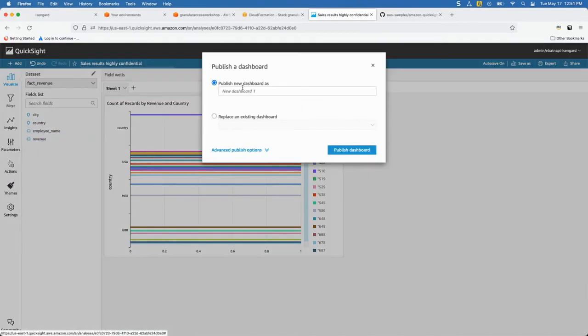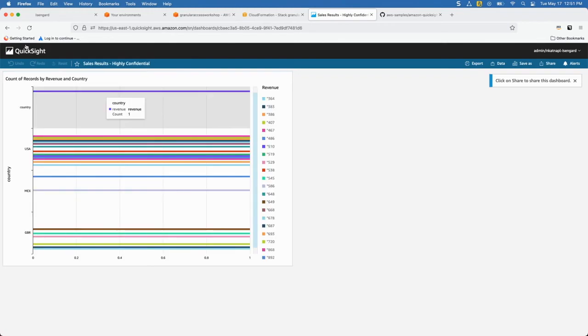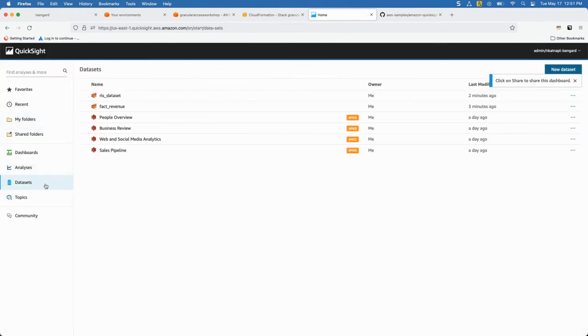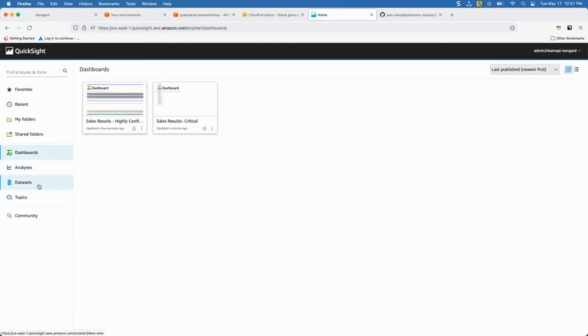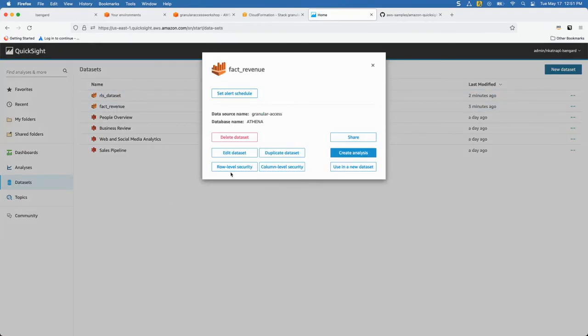And then I will publish this as a dashboard with the same name. Awesome. So now that our dashboards are created, we can test the row level security by applying the RLS dataset on the fact revenue.